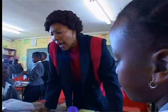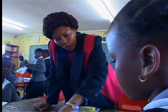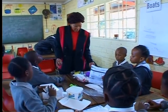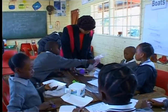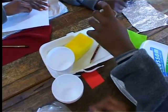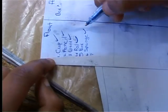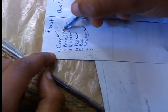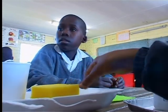Whether the answer is right or whether the answer is wrong. And by mere answering that and explaining your thinking, then you know where the learner is in terms of understanding the concept. And recording is reflecting, writing down what they have learned. And when you talk about reflecting, you're also doing checking whether you understood. So you're writing down your understanding by reflecting.